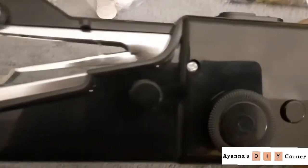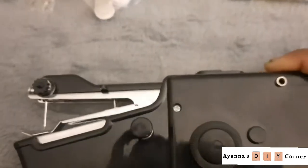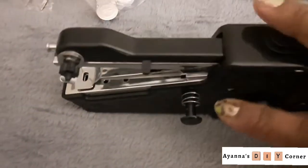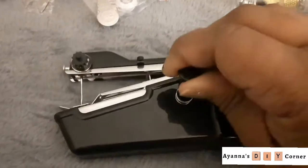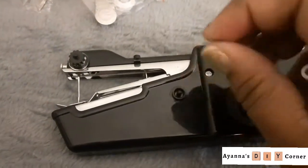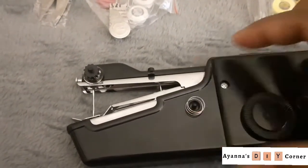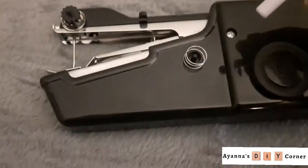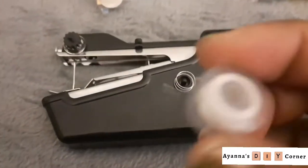Alright, so let me show you why I say this is extremely tedious, because you have a lot to do when it comes to threading the machine. So the first thing you need to do is remove this piece here. So you're just removing that. Now be careful, because once you remove that piece, the spring can come out of place, and you need the spring to remain right there.